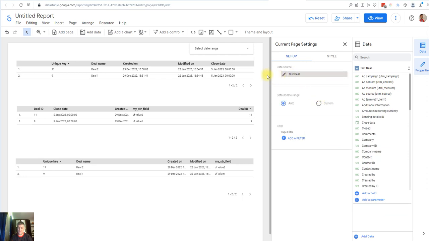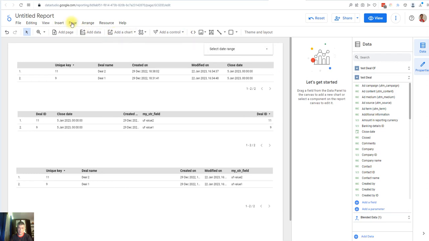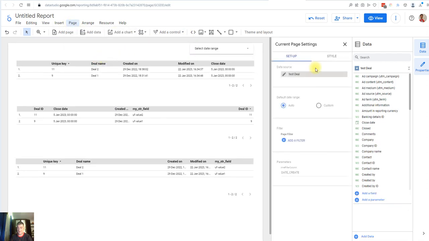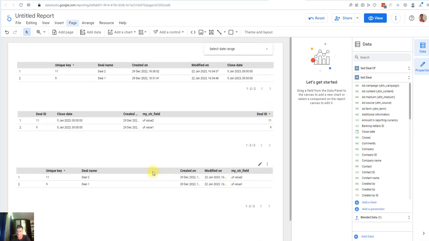Now press on free space, and now page settings, and now you see parameters. After that you can see a parameter here for this table.